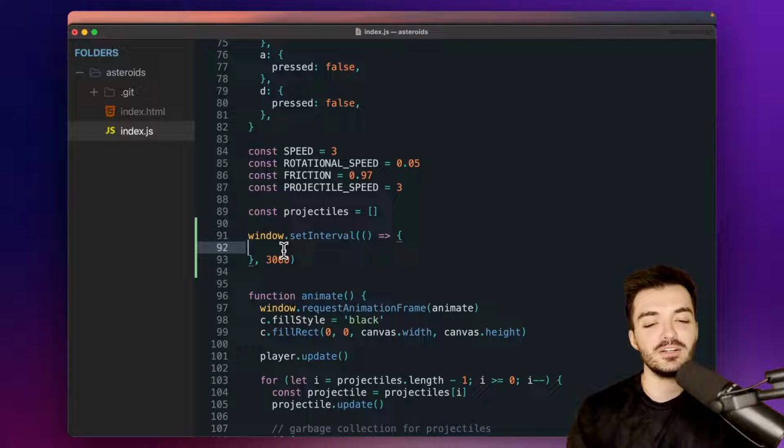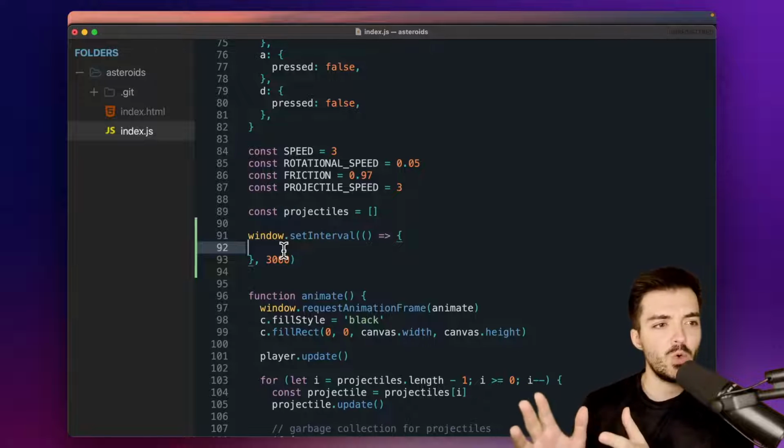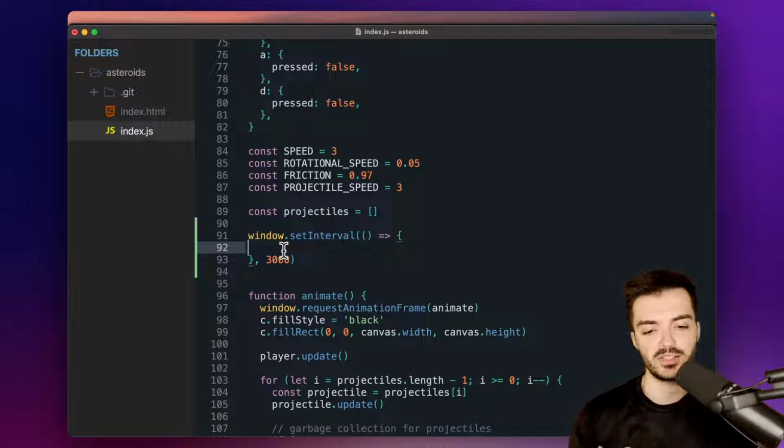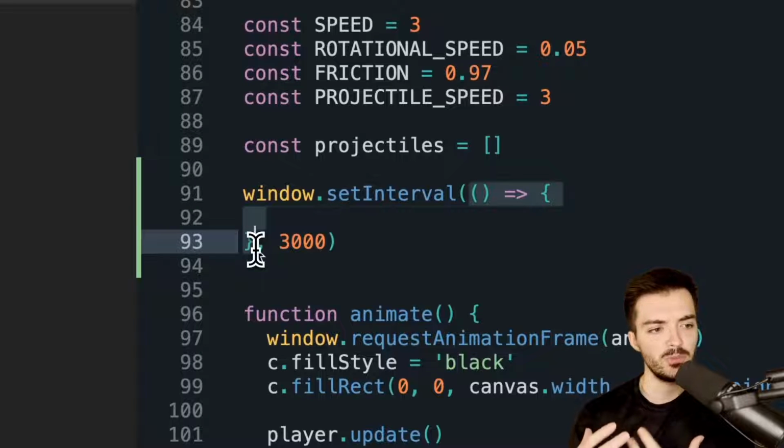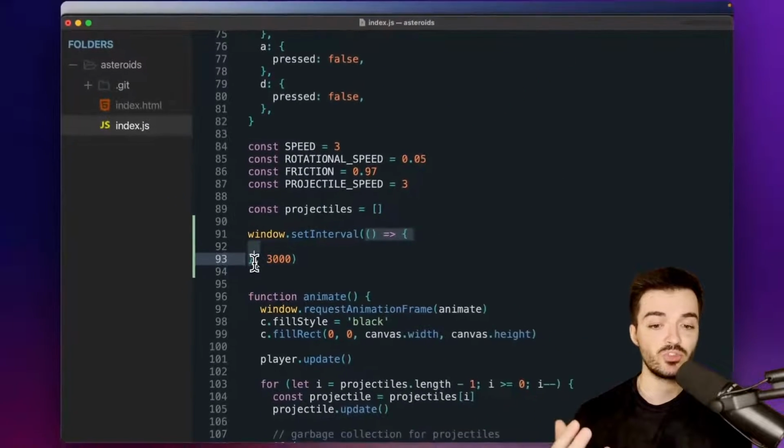So we're going to call this an interval of 3 seconds, but what exactly do we want to call? Well, let's think of how we are pushing in projectiles into our projectiles array. Whenever we press space, we are adding in that projectile. And this kind of resembles that same functionality. Instead of pressing space though, we are just calling this method right here, which should be adding in an asteroid to an asteroids array.